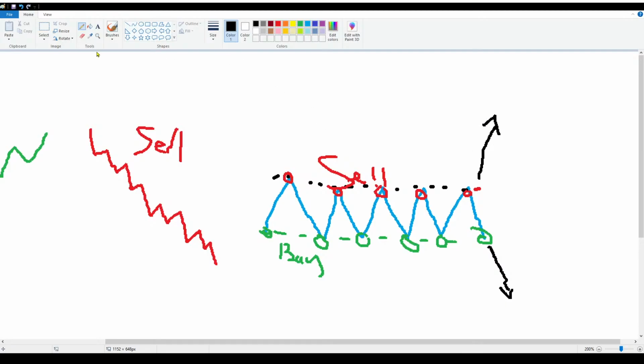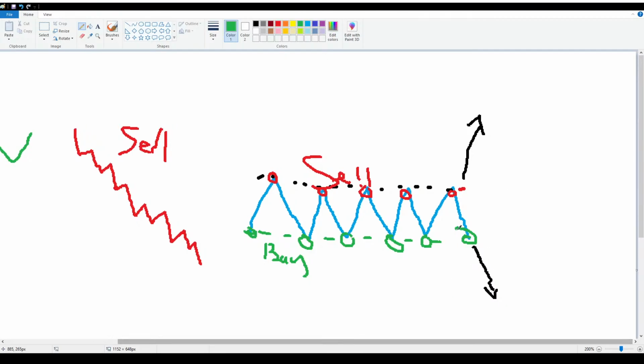Okay, this is where it gets a little bit tricky. It's not that tricky, but just try to pay attention. So when there's a range like this, guys, the price will eventually break out of the range. Usually those types of opportunities, we call them breakout trades because the price now is leaving the range. Which means what? How do we deal with that situation?